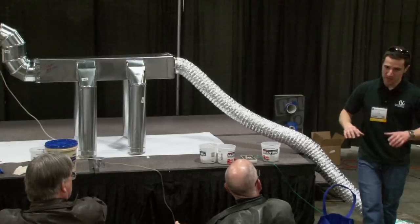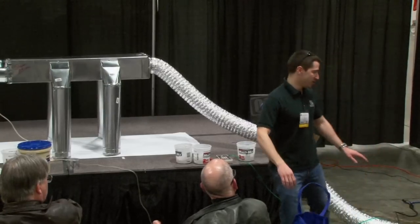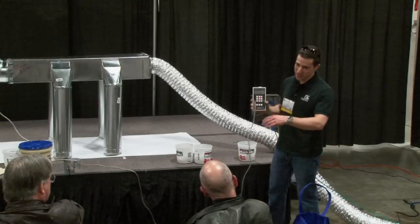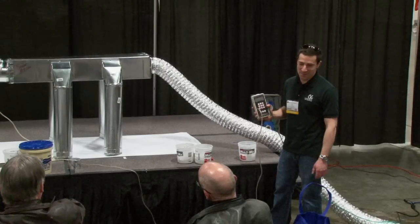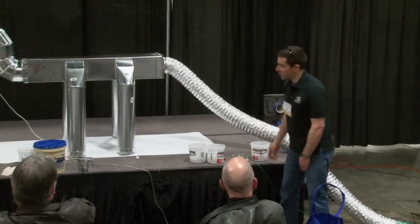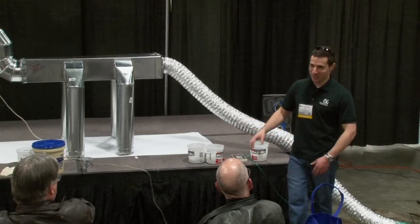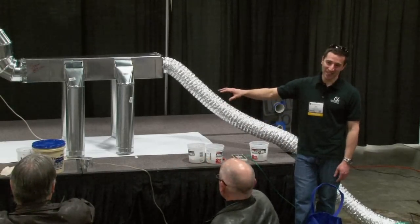Today the test we're going to show you is just basic total leakage. Once we get set up, we have the duct blaster all ready to go. Our components are here and we'll use this device, which is a manometer — this is actually what's going to give us our reading. We've actually pre-tested the duct and it's at 83 CFM. Pretty soon we're going to pick some of you guys up and see what we can reduce that number to. In a home that's 1,200 square feet, you're looking at close to 120 CFM, so this little piece of ductwork is already at 83 — you can see what it takes to reduce that number.